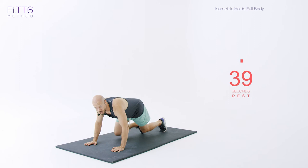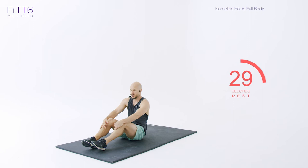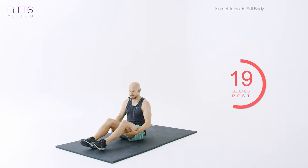And rest. Excellent, okay. So, exercise 2 is a V-sit. Again, these are all isometric holds, so they're not as dynamic as we have been doing. We're gonna be sitting with our feet up and reaching up, okay? So it's a little V-sit, working that core, keeping your whole body tense, holding that position.